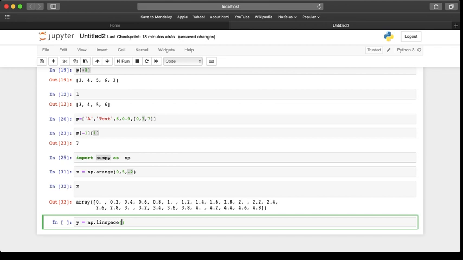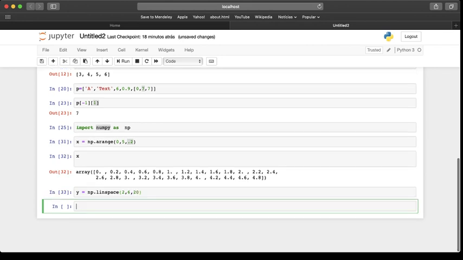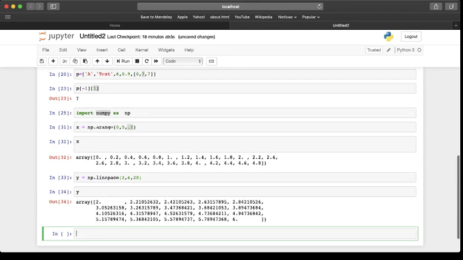So linspace creates a linearly spaced sequence of numbers, where you specify not the step, but the number of elements. So y in this case is 20 numbers starting from exactly 2 to exactly 6, right?